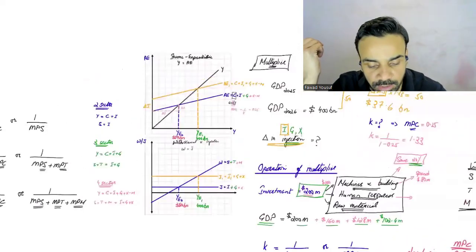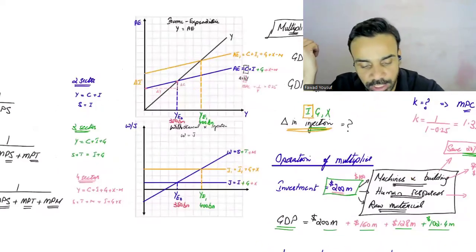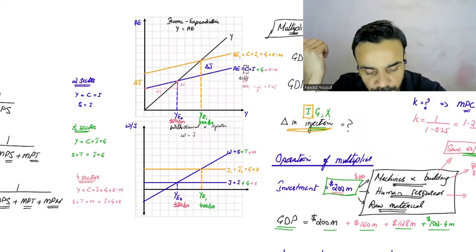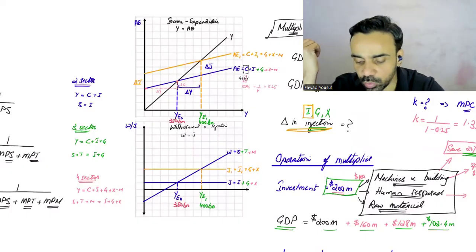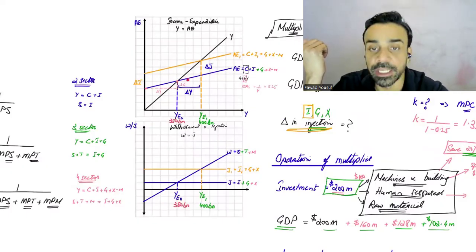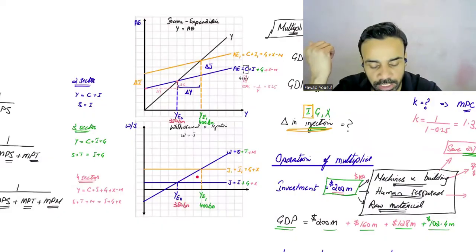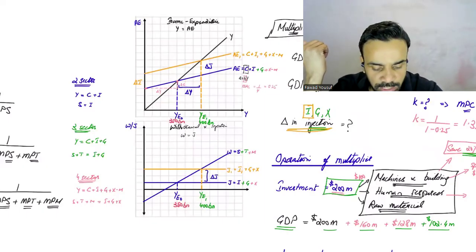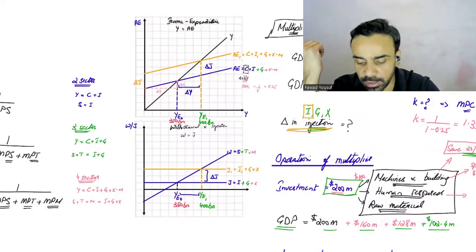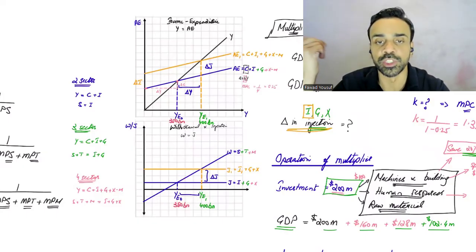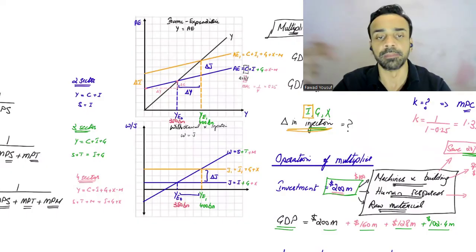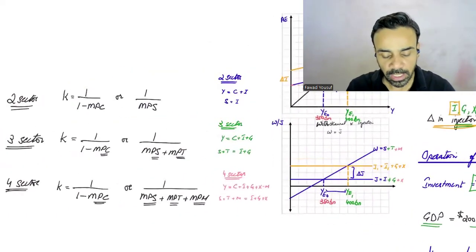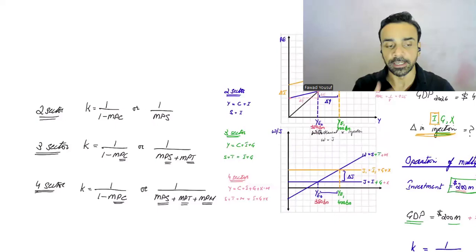how much injection we need to put in to create how big an impact on national income. And that will be determined by the gradient, which is MPC. Same goes over here: how much injection is needed in the economy, and how big an impact that will have on national income, will depend on the gradient of your withdrawals, which is MPS, MPT, MPM, depending on the sector of the economy. So that's what we have to understand.